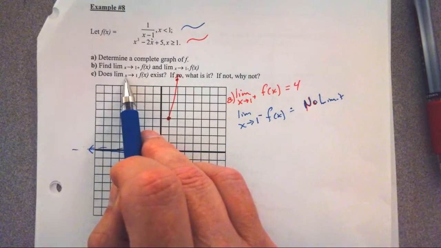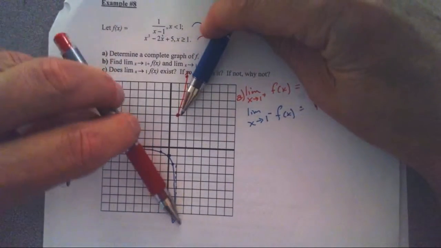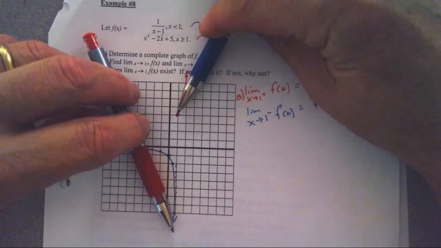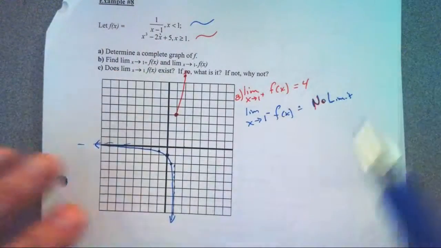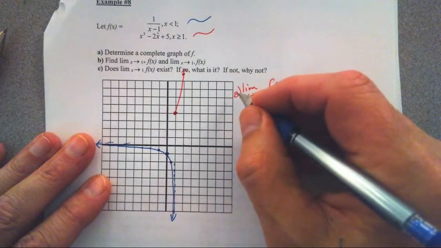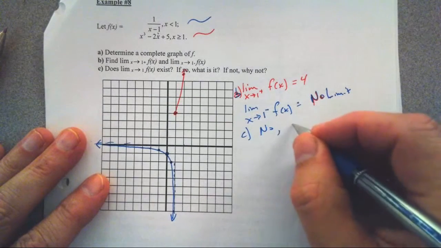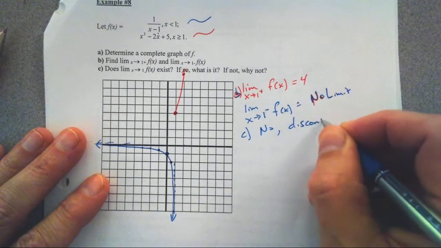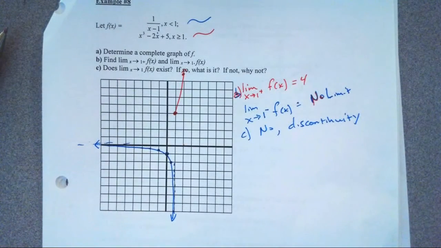Does the limit of f of x exist at 1? Now it's both fingers. This guy thinks we're going to be 4. This guy thinks we're heading to negative infinity. There's a discontinuity. I had to pick up my pencil, and it's not just a hole in the graph, right? So I guess this is actually part B. Part C is no, and that's because we have such a good math word, discontinuity, or a jump in the graph, but I kind of like discontinuity. Is that clear?